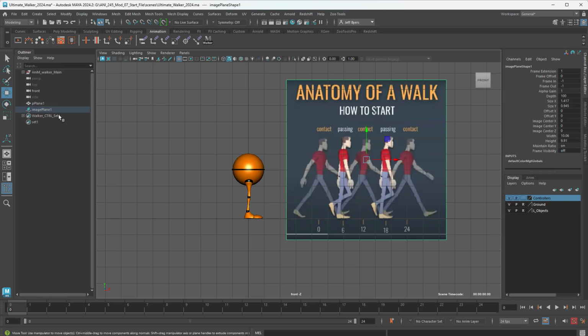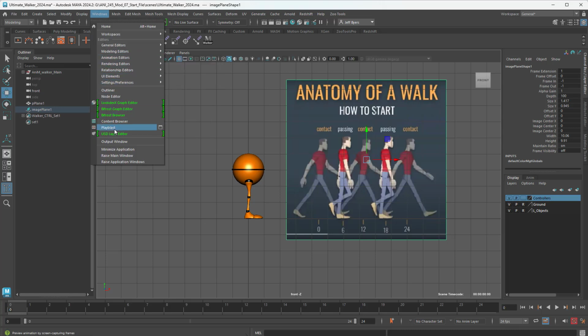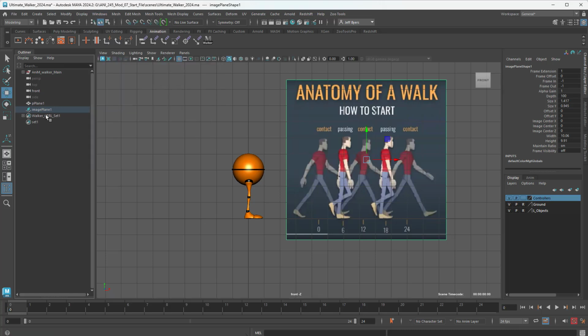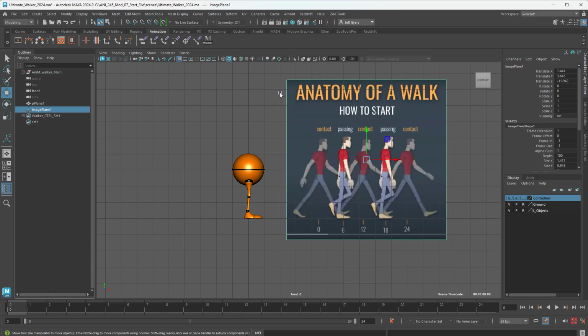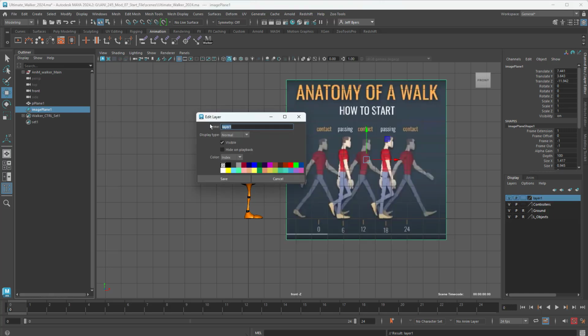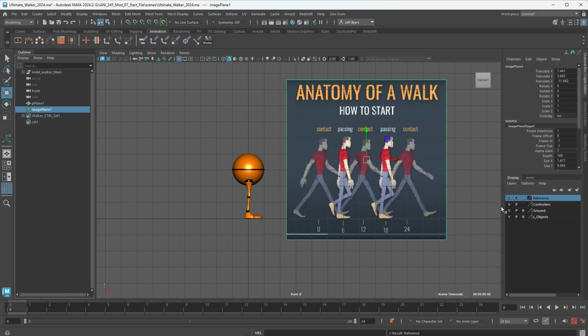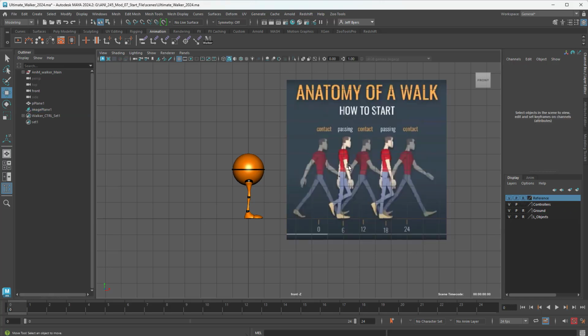You can also find it in your outliner. Go to Windows, Outliner, and click on that image plane, which should turn green. Let's put that in a layer and call it reference. Go ahead and save that, and make sure it's on R for reference so we don't accidentally click on it and it gets in our way.